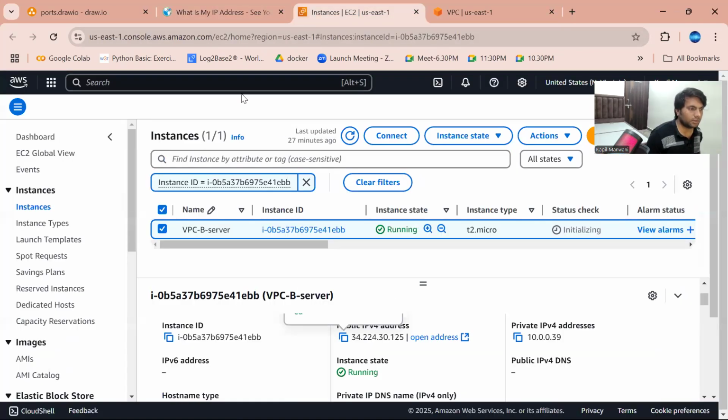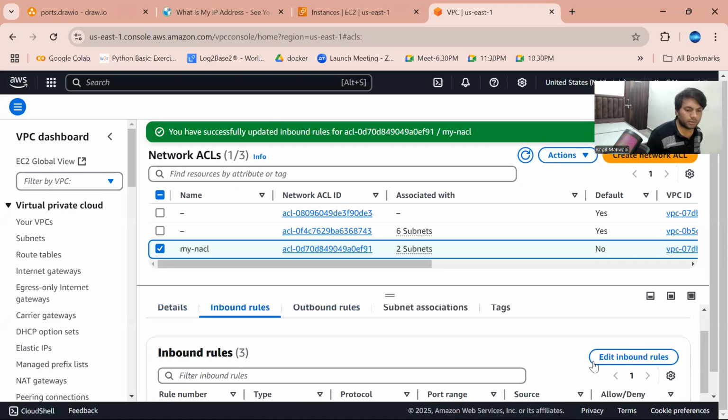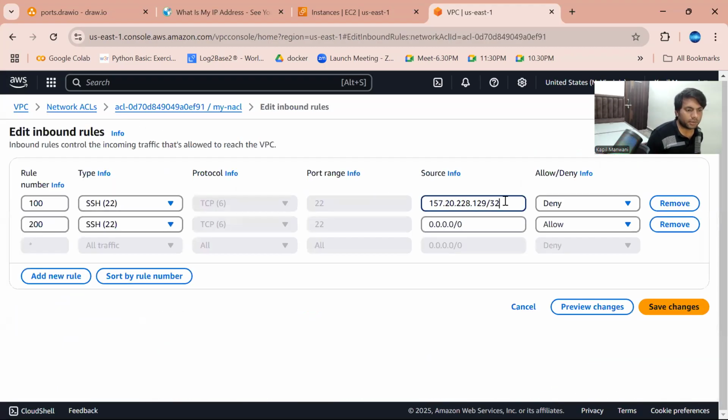So what I've done, even if you see the rules, is block this particular IP address from taking the SSH and allow all other IP addresses. These two rules: the first one is denying. When this rule is executed, it checks the IP address, and when it matches, it will deny. The second rule has priority 200, which means the first one is executed first and the second one on the second stage. On the second stage, I allow everybody, which means except this one, everything is allowed for SSH in the inbound.